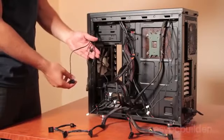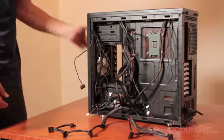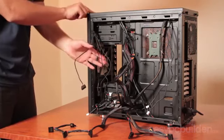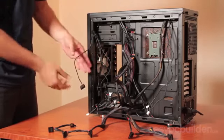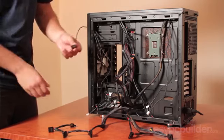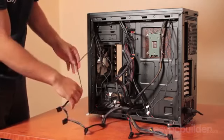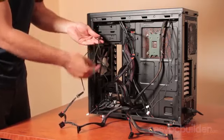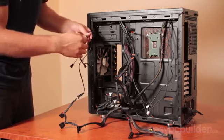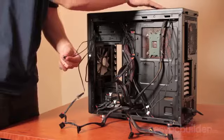Now for the case fans. This particular case came with a fan controller, which allows us to voltage control the fans in the front, top and rear of the case. There is a controllable switch on the top here, and what we have here is a Molex power connector, which is used as a primary feed to the fans. Connect this up. As an output from the fan controller, we have these 3 outputs for each fan of the case. We'll now plug in the front, top and rear fans into the output of the fan controller.